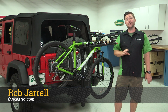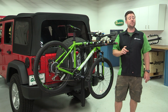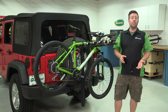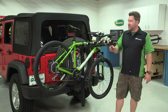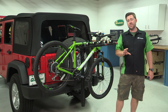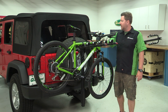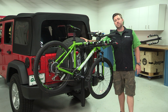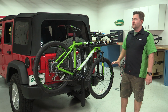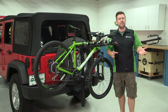Today we're checking out the Quadratec 2 and 4 receiver hitch mounted folding bike racks designed specifically for the Jeep Wrangler. Now, while there are many other bike racks available on the market, none other than the Quadratec take the Wrangler into specific consideration and some of the challenges that a Wrangler poses when using a receiver mounted bike rack. Now, of course, we've got our large tailgate mounted spare tire on a Wrangler. We also have a tailgate that opens to the side versus a lot of other SUVs on the market that feature an upward opening style tailgate.